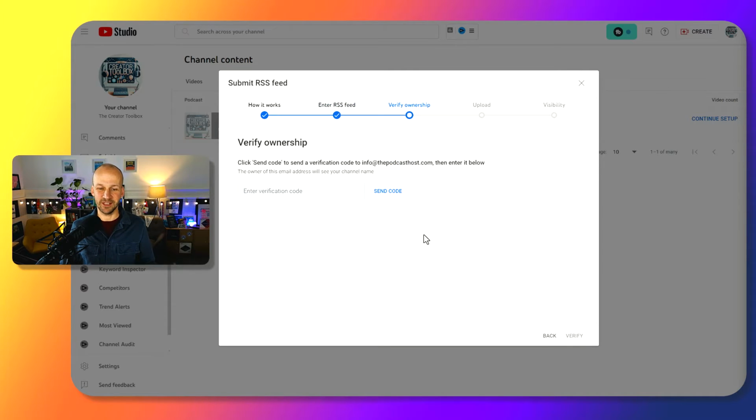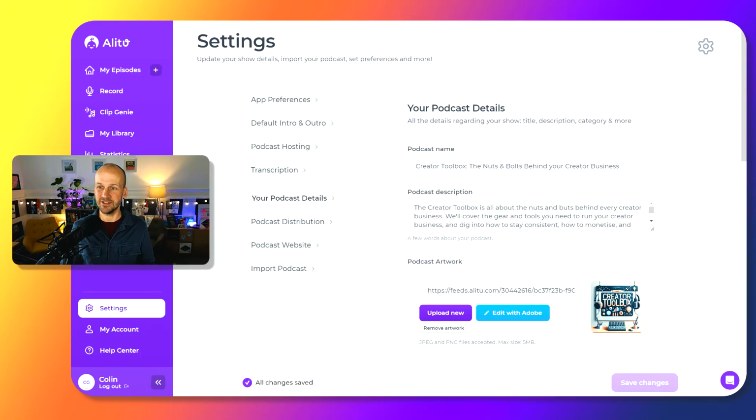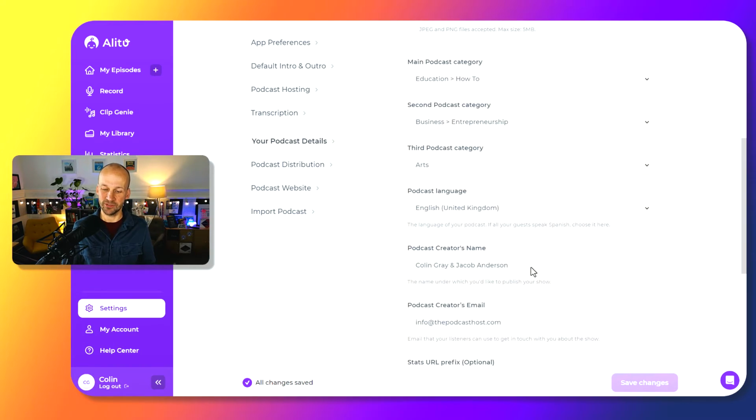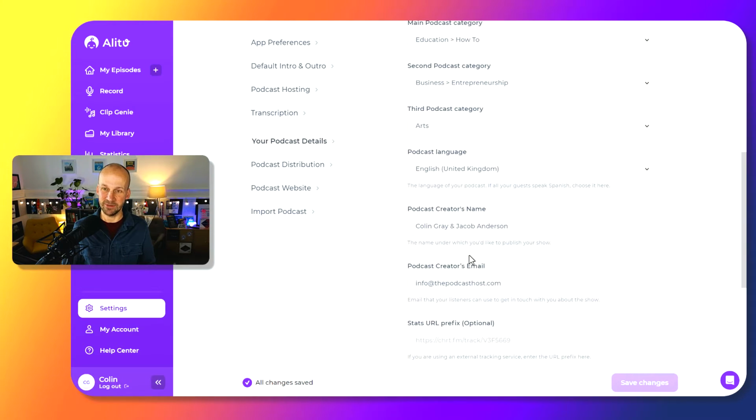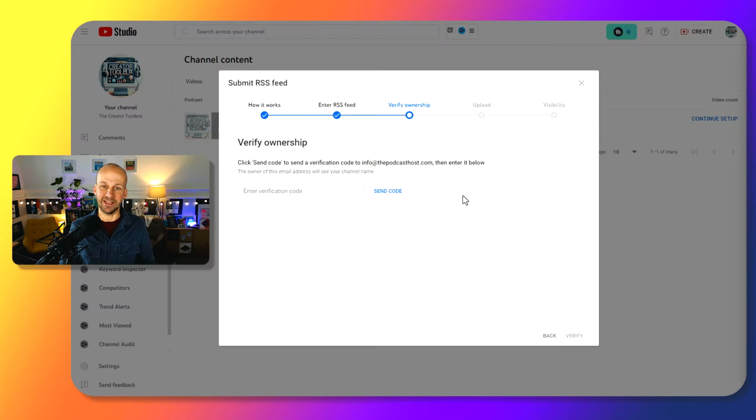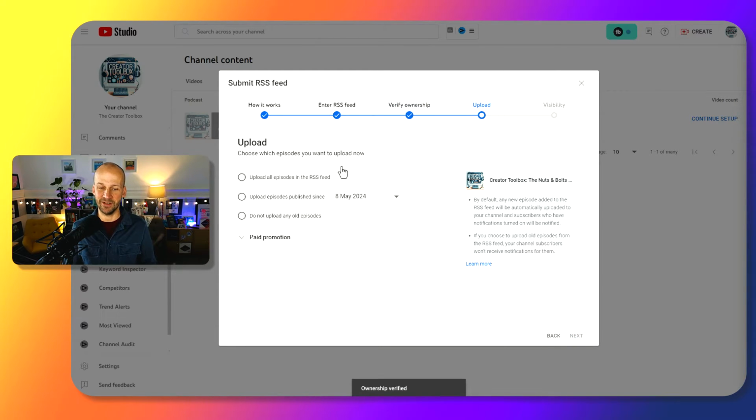Of course, next thing YouTube wants to do is check who you are. So this is generally in your settings in your podcast. Your podcast details will often ask for a creator email, podcast creator's email. So that'll pop up in there. Sometimes you can remove it, so it's good to actually remove that in general use because you'll get a bunch of spam through from people trying to sell you services. But when you're verifying, generally you have to put that in and you can remove it again afterwards. So I'll send the code here. I've retrieved that code from my email, paste that in, and we are verified.